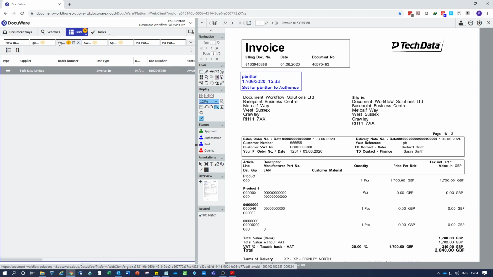And what I also want to do is, this could be somebody in a different office potentially, maybe a mobile user. So I'm going to generate automatically an email and ping it to them so that they can approve it. So as part of the process here, I need to either query or approve the invoice, again using a stamp. So all I very simply do is click here and say I approve it.